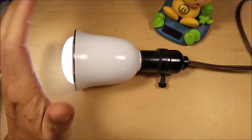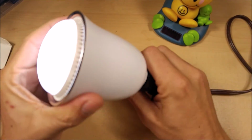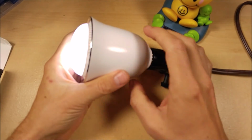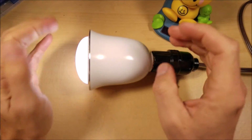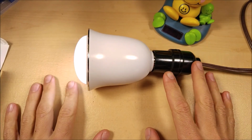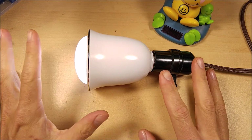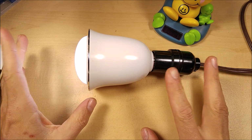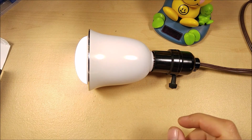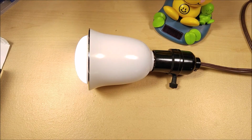In terms of overall function, ease of use, everything, I'm going to give it a 5 out of 5 because it's very easy to use. Very cost effective. For the price, $25, you could easily get one for each room and not break your paycheck. So overall, I'm going to give it a 4 out of 5 stars because of the price and because of the ease of use. It does have its limitations, but you're going to find those limitations in probably most of the lower end of the market anyways. So let's go ahead and head over and test it in an actual can light fixture.